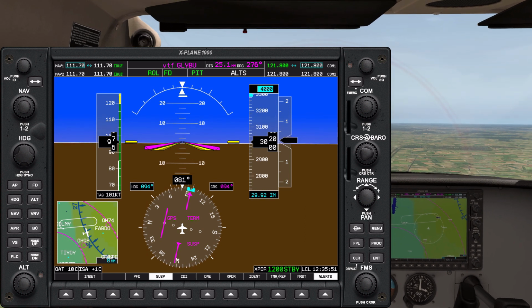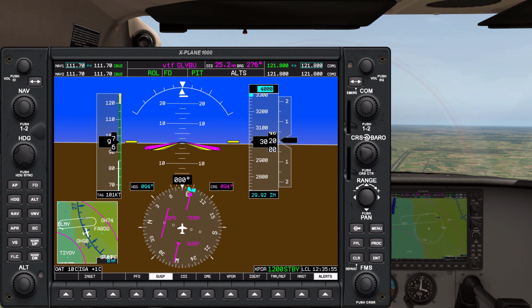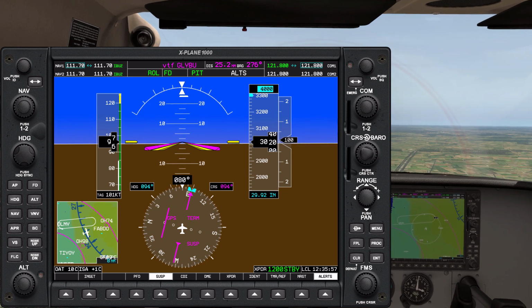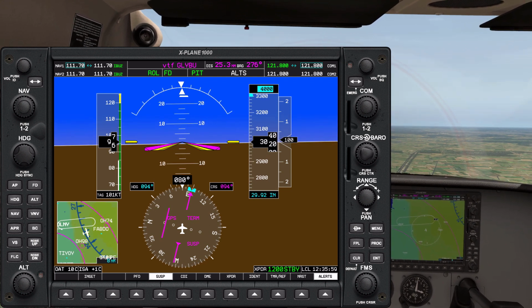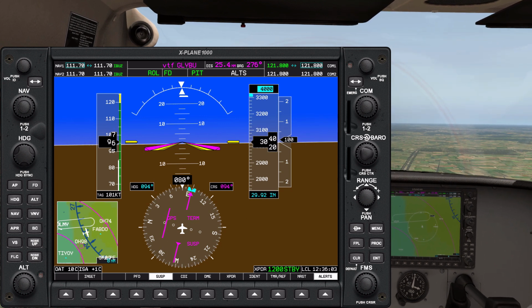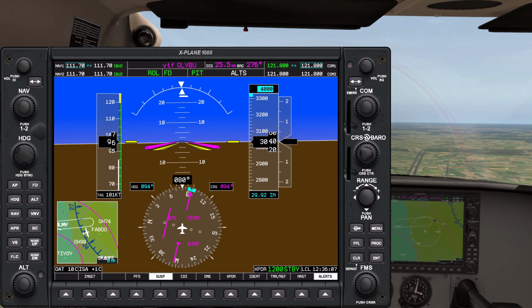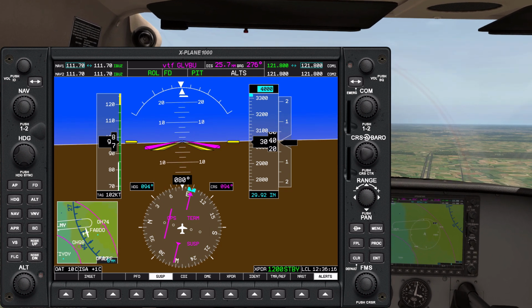The leftmost box will always show information about any movement in the lateral axis. So things like roll and heading modes will be shown here.